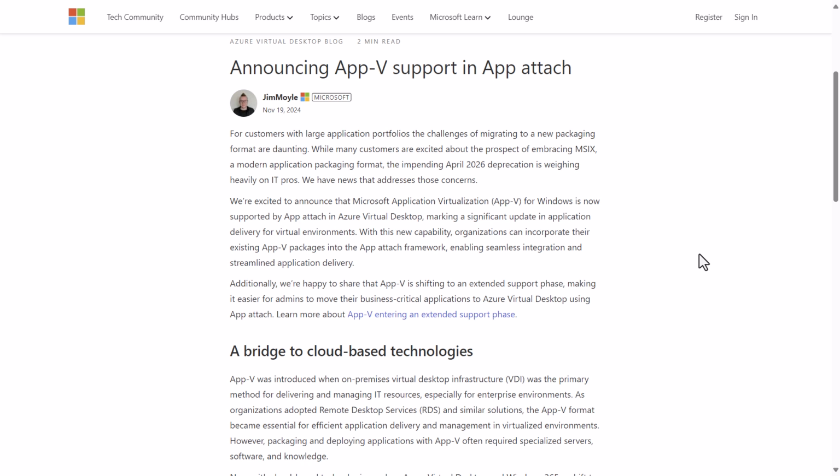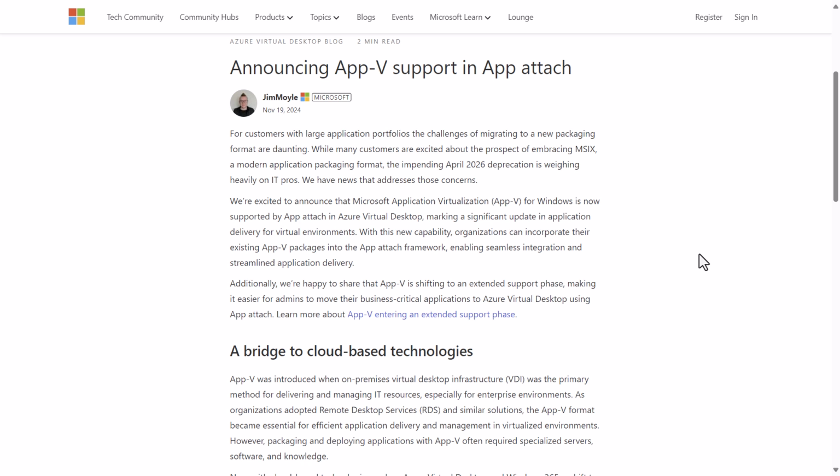But while the full infrastructure is still going away, Microsoft also took the opportunity to highlight the support of AppV packages in AppAttach and announced it as though it's new, although I believe in the documentation, the .appv package was listed there as one of the AppAttach options for about a year, I think. But maybe it hasn't really been promoted so much. But now, because there is a reason to promote it as an alternative to using the AppV full infrastructure, they're making an announcement about it now, because I saw that Jim Moyle published a blog about it the first day of Microsoft Ignite.